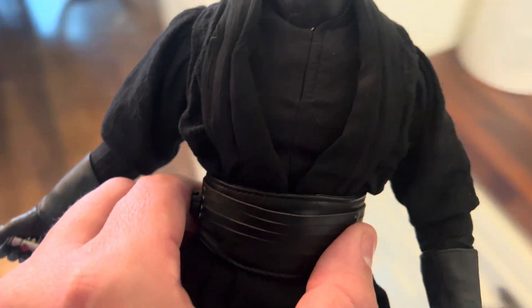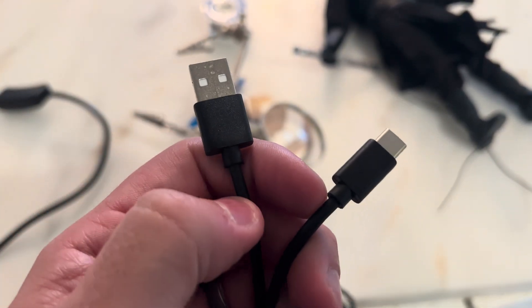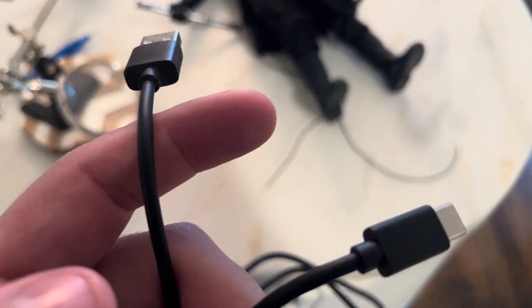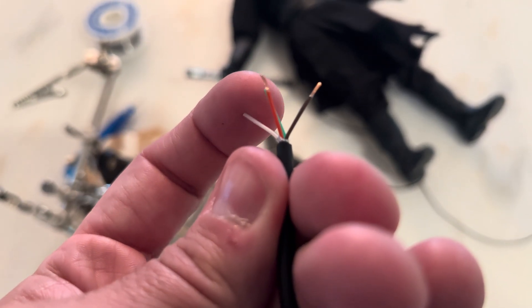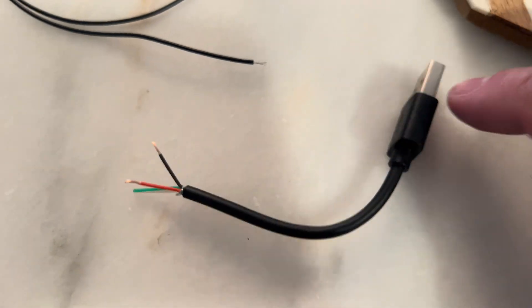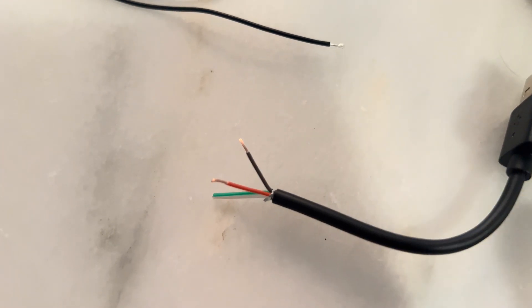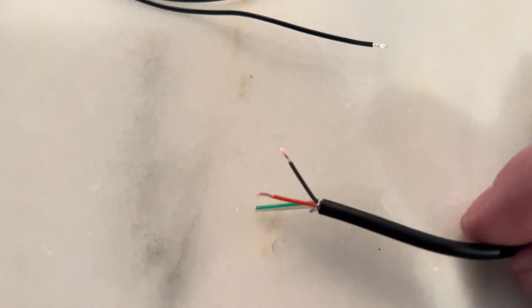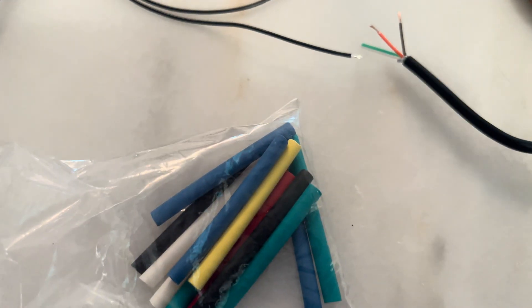Now I'll show you how to solder the other wire ends to a USB wire — that's pretty much the final step. You just need to buy a USB-C or regular USB cable; I bought a pack of 10 off Amazon. We'll use the bigger USB because I have a hub. Take your snips, cut a portion of the cable off, and inside you'll see four wires: black, red, green, and white. The two we want are black and red — the other two are for data transfer. We need the two power wires: solder one end of the 28 gauge to the black and the other to the red.